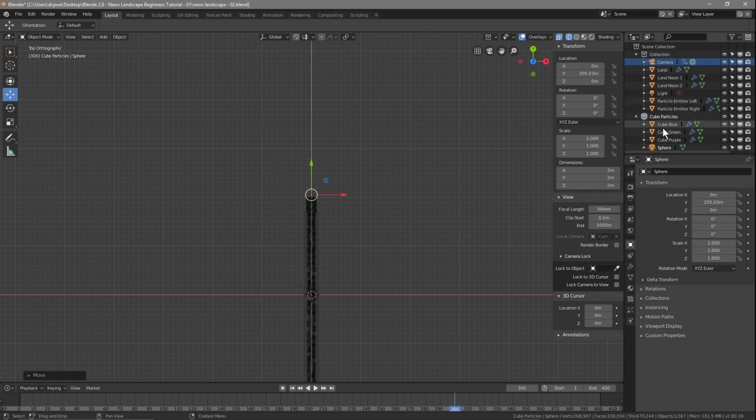and that UV sphere is here, right? So we want to drag it into this collection up the top. It's not a particle, so let's drag it up here. So it's here, and then the UV sphere, it's not really a planet, but we're going to call it a planet. Here, planet.